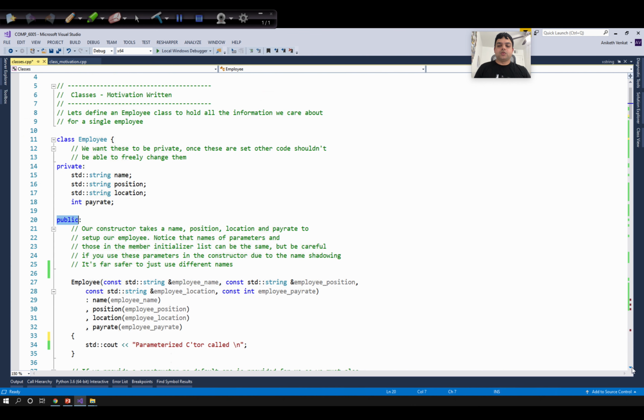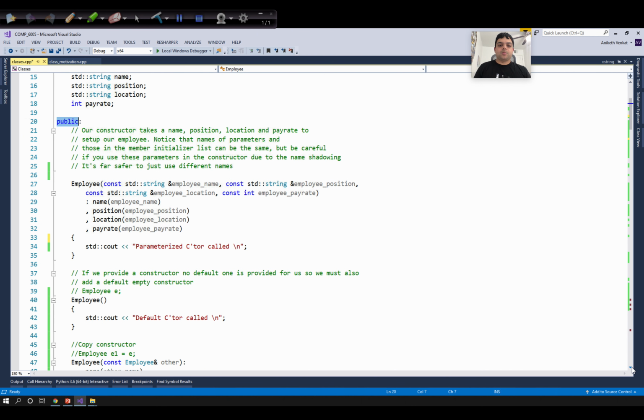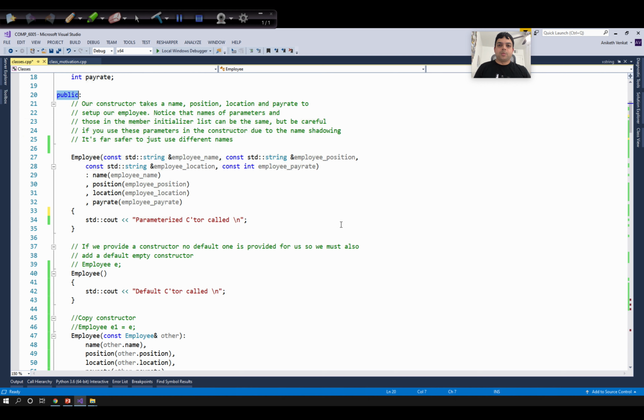Now each class in C++ will have a few inbuilt member functions. These member functions are provided to us by default by the compiler. So we have a choice of either using the default versions of these member functions, or we can overload them and provide our own versions. These member functions are constructors and destructors. Constructors are member functions that will be used to construct a new instance or object of our class. A destructor is a member function that will be used to destroy our objects.